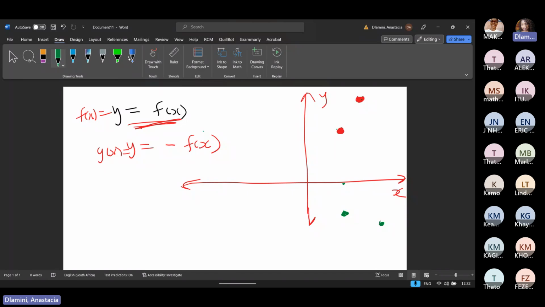So this is a reflection about what line? This is the x-axis. Thank you. So it means that if you have y equals minus f of x, this is a reflection about, or in, depends on how they say it, the x-axis. And our textbook says in the x-axis. Do you see that? Are we all sorted there? Yes, ma'am.